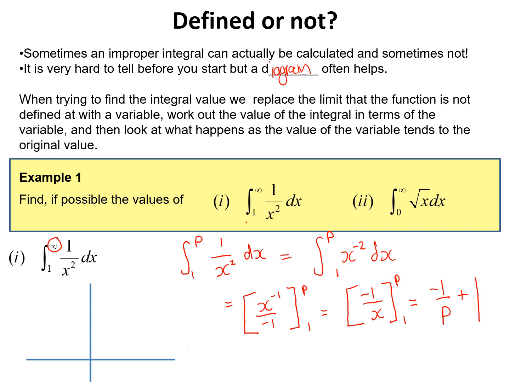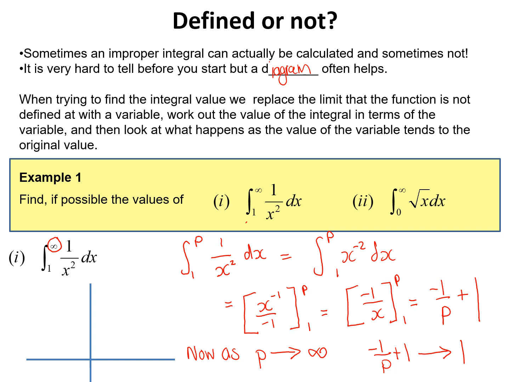Now, as p tends to what it was meant to be, which is infinity, this function here, -1 over p plus 1, think of what 1 divided by an infinity of many people is. One pizza shared by a million people, they get practically nothing each. So that's tending to nothing plus 1, which is 1.